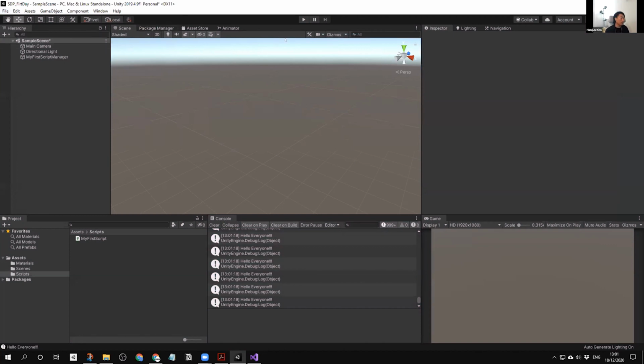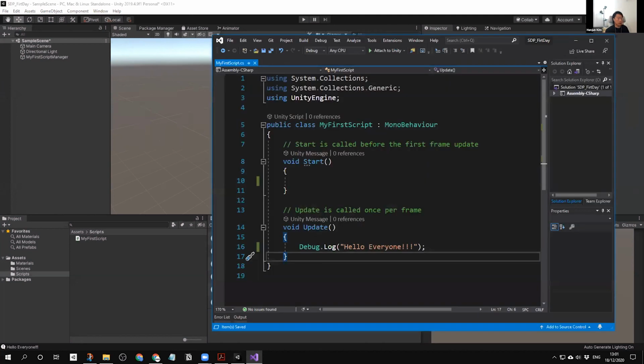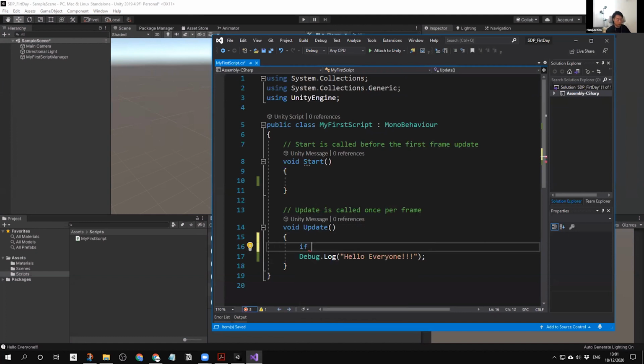And here, what we can do as well, rather than just printing every time, is give an if condition. If means we give a certain condition, so do this only in a certain situation.